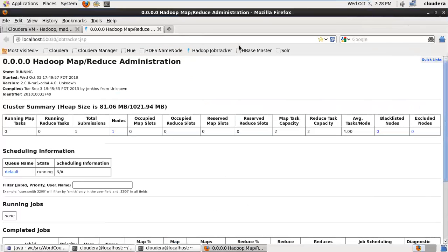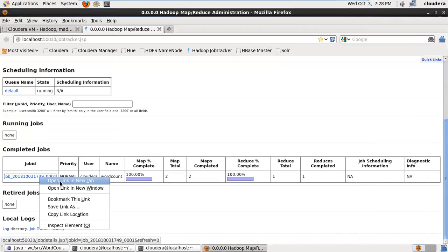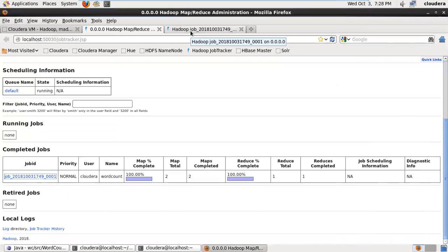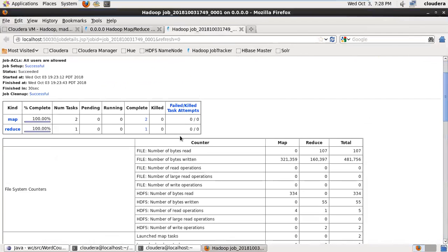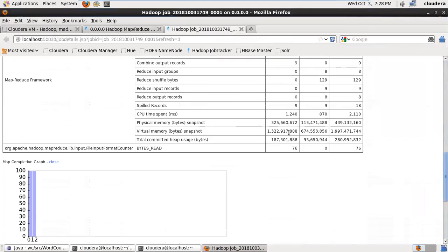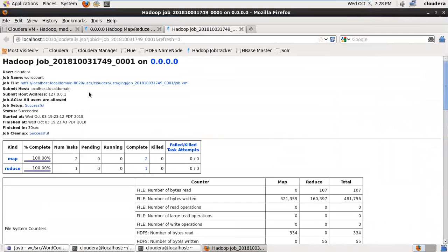So what we'll do is, if you go into Mozilla Firefox in your VM, it will have the name node, job tracker, those things. Just go into the job tracker. There we can see the job running status. This is what our job ran. You can see the logs over here. If your job fails, or something happens in between, we need to go here and check the logs. That's where we can check how many maps ran and everything. So this is also one more important thing, how to check the logs.